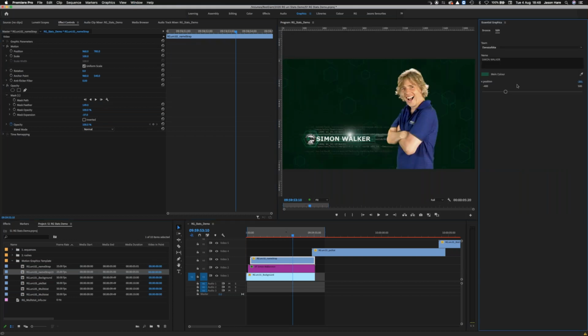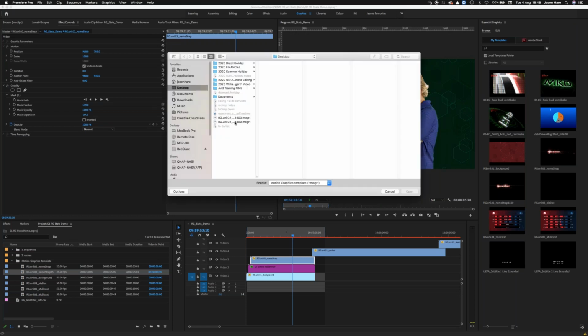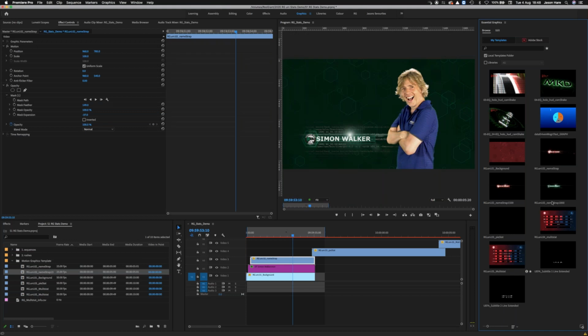So the motion graphics file, so here we go. There's two tabs, there's Browse and Edit. Browse we use to look at your library. And we can bring one in. You can see I've already got these ones here, but if we bring in, that's the 1500, I'll bring in the 1800 for this session, which is my time. You can see there's the file there. Select the file. Annoyingly, you can't select multiple MOGRTs. You have to bring them in one by one, which is a little bit annoying, but you can see it's instant, and there it is, our green one.